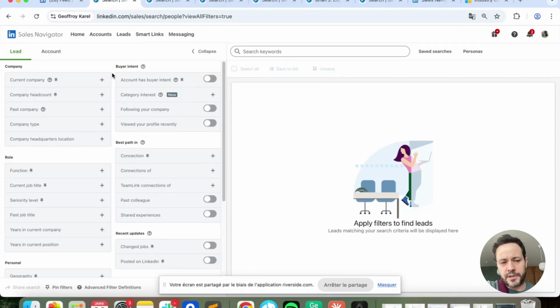By that, I mean that you should start with some simple searches, look at the data you're going to get, to see what sort of quality Sales Navigator is returning, how it's responding to your searches. I see many people who have little knowledge of it immediately want to start making super complicated searches. They look maybe at the first or second page of the results of a 2,000 people search. And so it means they have no idea what's on page 50, page 100. They have no idea exactly how Sales Navigator is responding to their keyword. So that's actually something very basic. You want to use Sales Navigator, start using it.